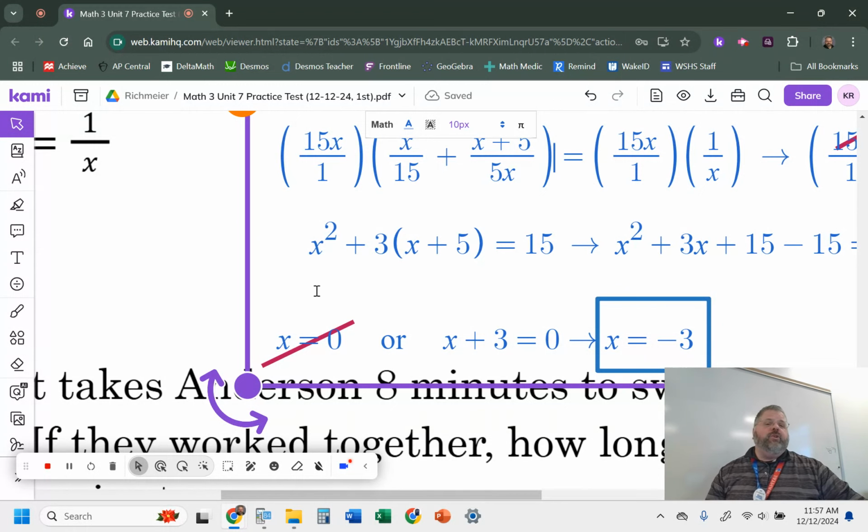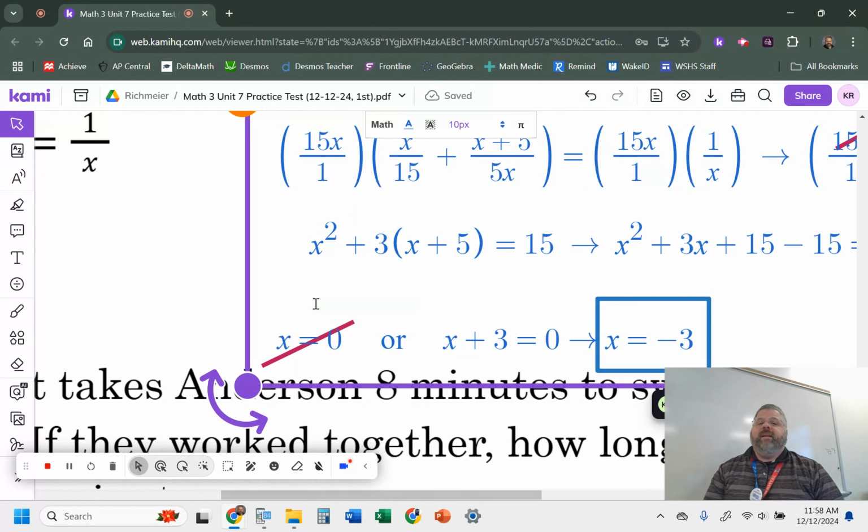Now, this solution of x equals 0, since we saw that it made the equation undefined, what we call that is an extraneous solution. And all that means is basically, if you look at the word extraneous, it's extra, and it comes from the solving process. So because we had a quadratic, we were bound to get two solutions. And so what happens is this solution does not work in it, so we say it's extraneous and we cross it out and only record the one that does work.